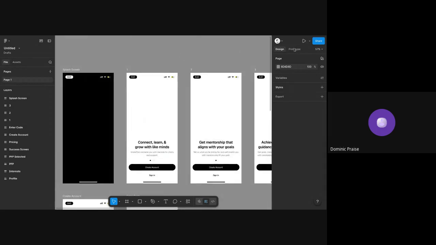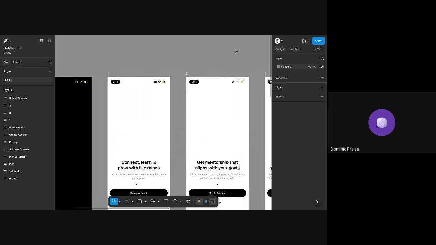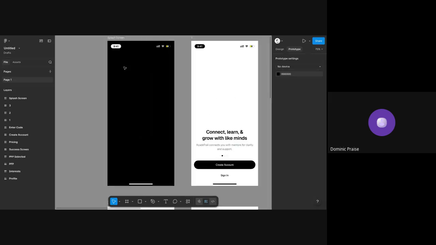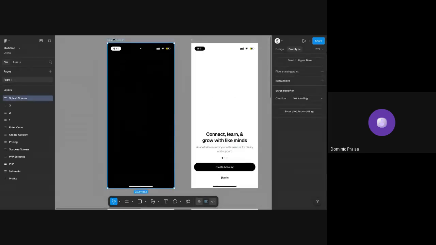Now, on Figma, we have this part here that is for design. We have this that's for prototype. So since we are prototyping now, we are going to switch over to prototype. When I click on prototype, the goal of prototyping is to tell Figma that if I click on this screen, take me to this screen. If I click on this button, take me to this screen.